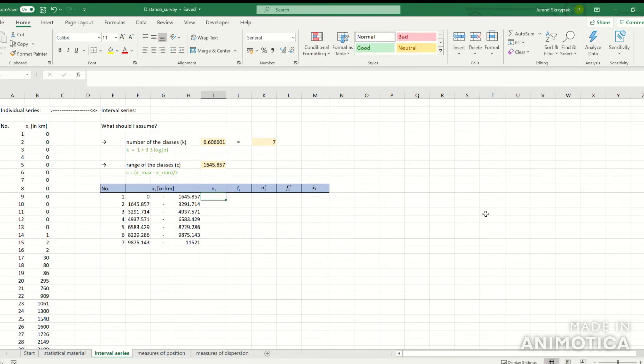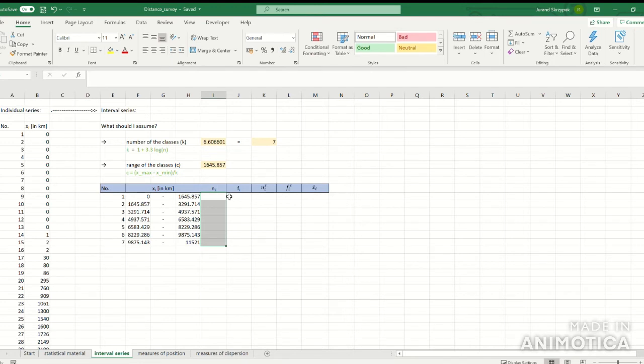Okay, so the first step in our interval series construction will be the computation of the frequencies, the computation of the values in the first column, entitled Ni.